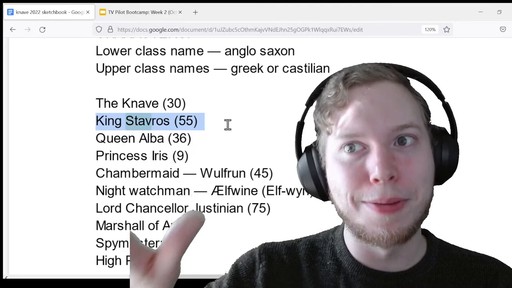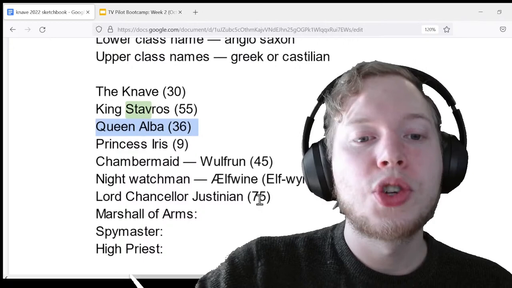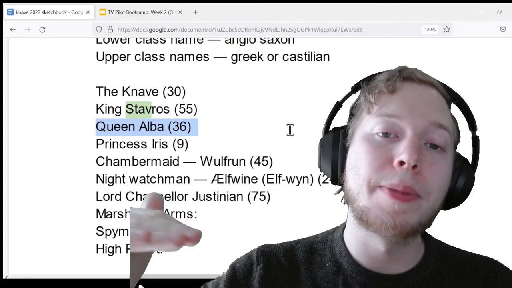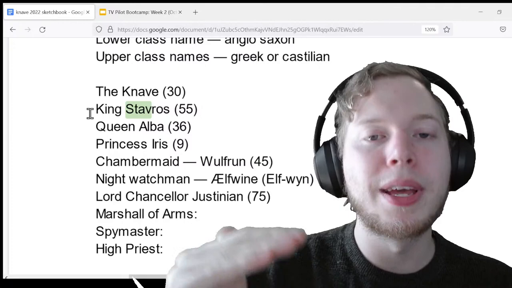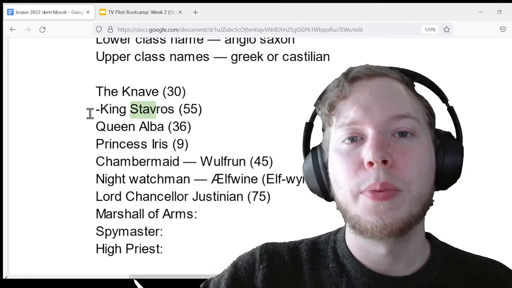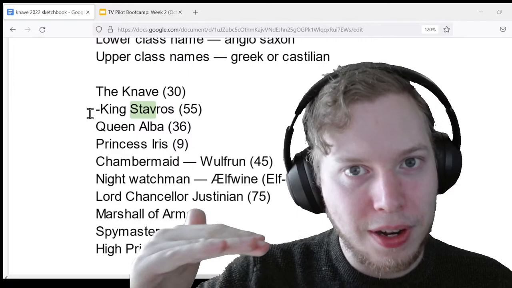We have his new queen, who is named Queen Alba. She's his second or third wife, she's brand new here. She's going to be our Knave's main rival. So when we design a cast of characters, we like to always be designing them in relation to the main character. So this guy is sort of his, we could say his co-worker, in that he has to constantly keep the king on track and make sure he's making the right decisions. We have the queen, who's like his rival.